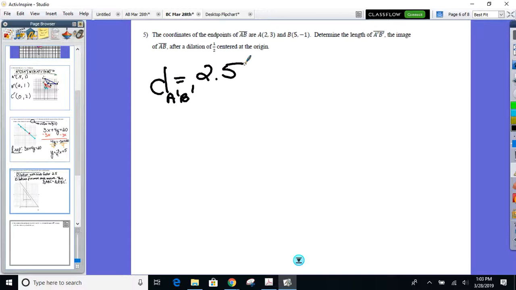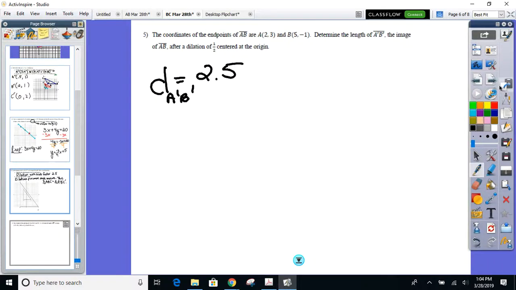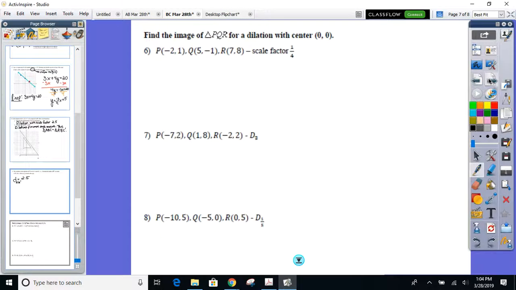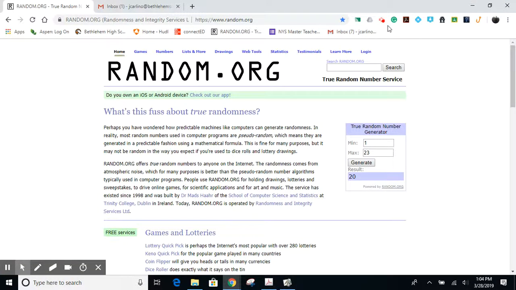Okay, I'm going to let you go in your group one more time just to make sure you have the scale factor business down and you can do the actual dilations. So go right ahead. We're dilating around 0, 0, so you can multiply them. And then I'll ask a couple groups in a second what they ended up with.